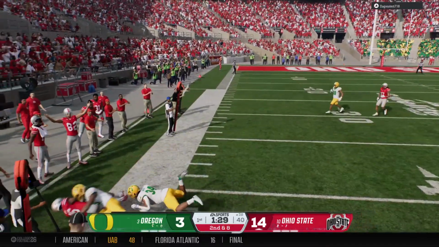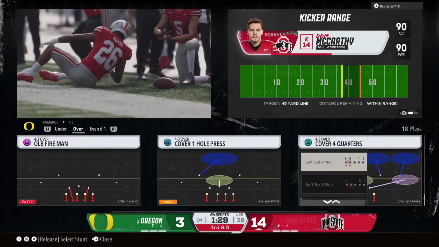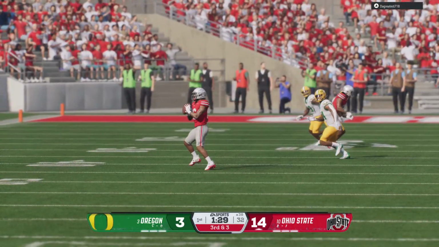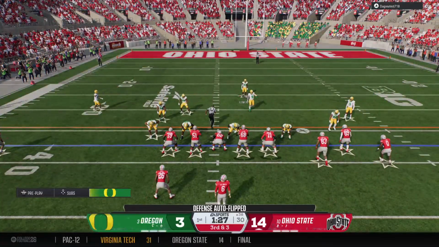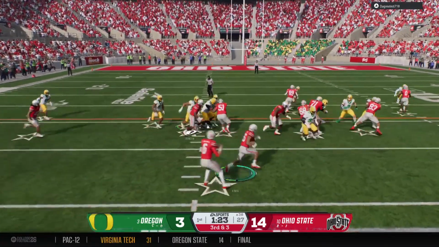Finds an open target on the left side. Defense shoves him out of bounds. Not much of a gain there. That's what I love about this guy. He has the ability to sneak out of the backfield. The quarterback's able to find him open, checks it down for a nice gain. Offense breaks the huddle and gets set. It's 3rd down.